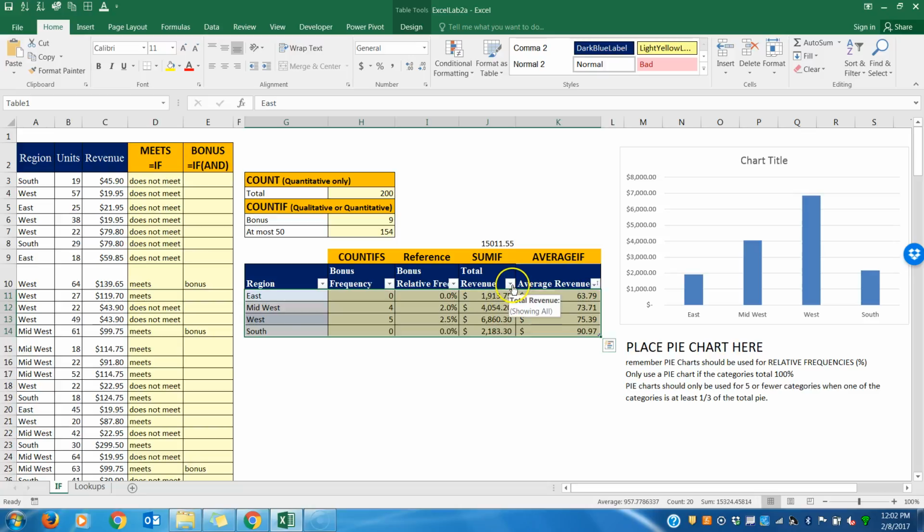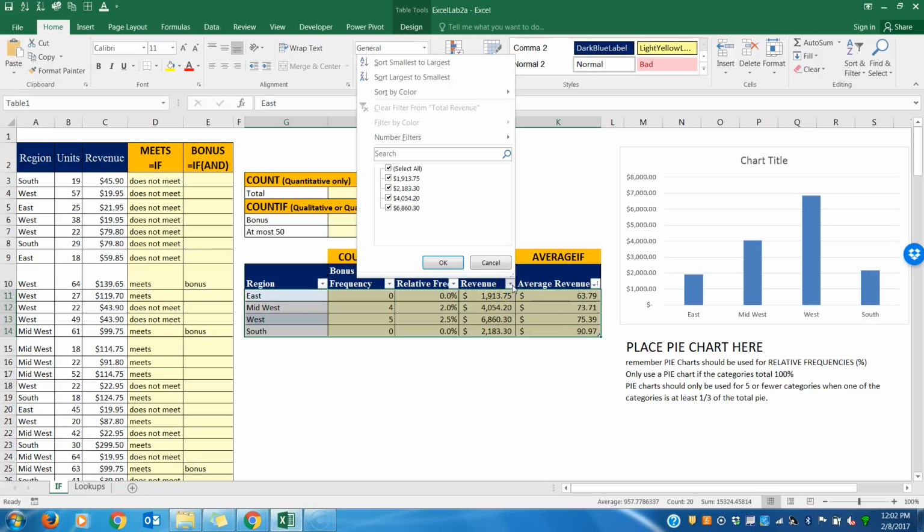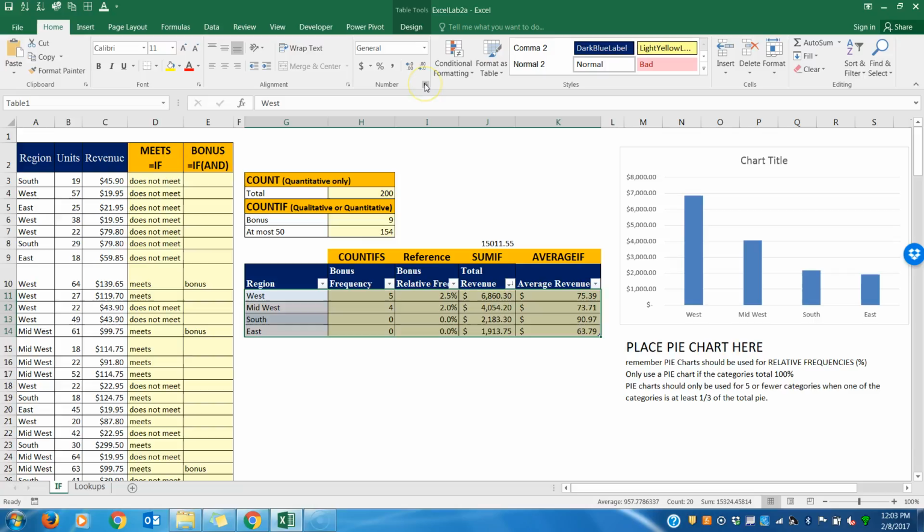But at the end, how I want you to leave this off, I want you to have this sorted largest to smallest so that we have a Pareto chart. And this should now be a table. And again, to do that, you can rewind the video. All I did was select the data and press Control T. Control T, or Command T if you're on a Mac, is your table function.